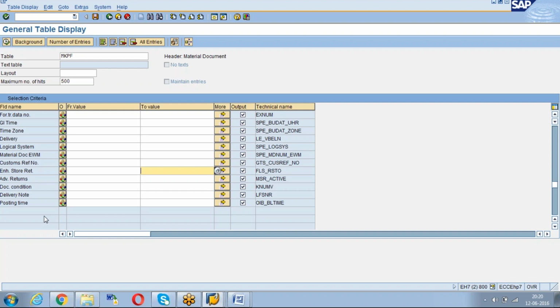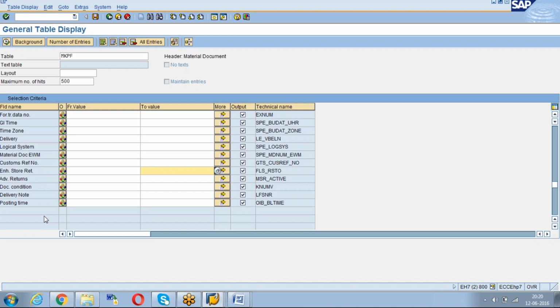That is one gap. And also a similar kind of thing we got for PO also. They want to have one additional tab where they want to see the last PO number, last PO price, and how much quantity. Every time they create a PO for that combination of vendor, material, purchasing organization, they want to see the old PO details in an additional tab. In the same PO screen they want to see it to compare.